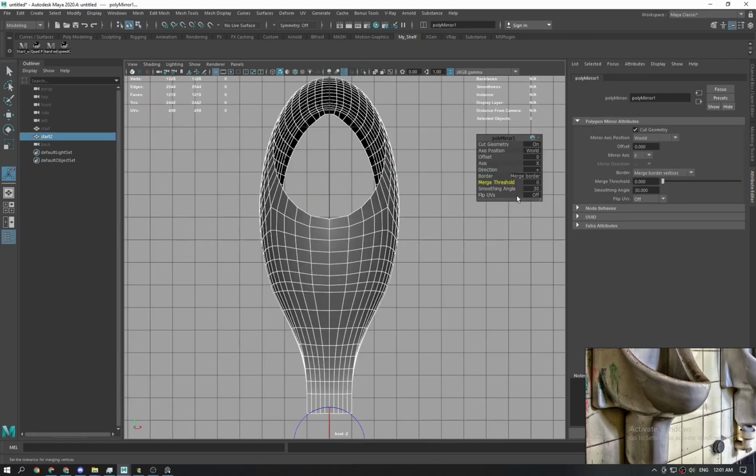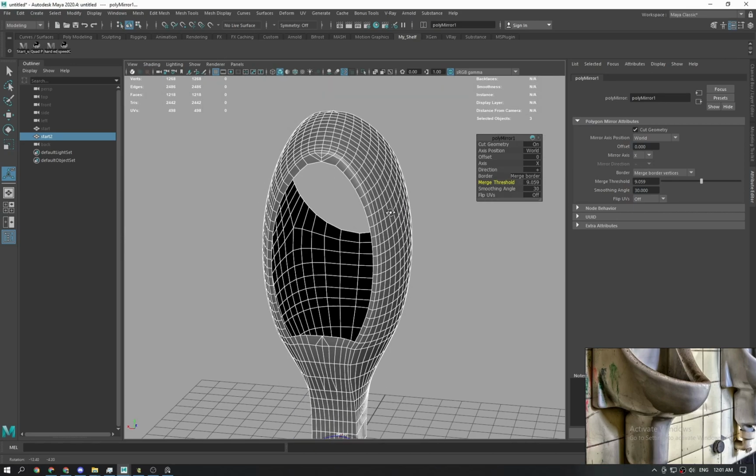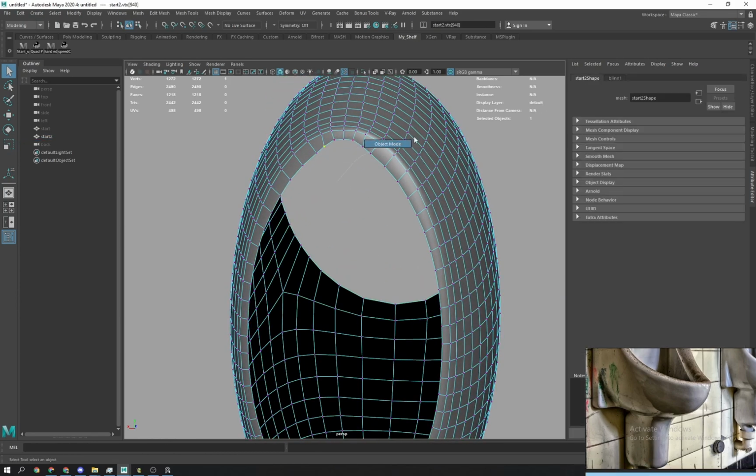I don't know from where Maya picks this merge threshold number. I mean, why it chose such high number that these are getting welded together. Stupid. This part here I can use quad patcher.